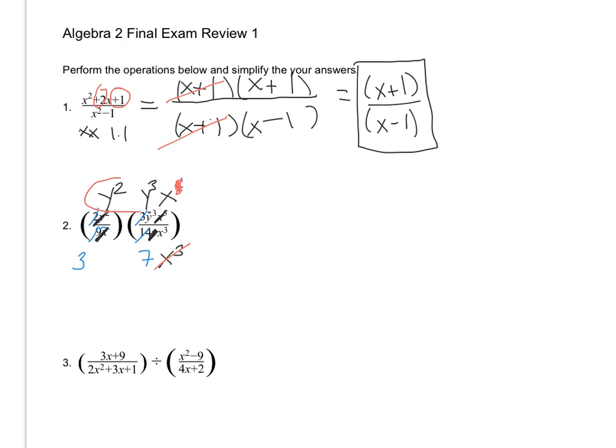Now these y's here, they will not cancel out or reduce because they're both on the top. They have to be on the top and bottom to simplify. So those would simply just stay as they are. So our final answer would be y to the 5th, because we have 2 and 3. A single x, so after we canceled all the x's, we only have 1 x left. And on the bottom, we do have something left. We have the 3 times 7, which is the 21. So again, the big idea with multiplication: factor if necessary. This one we didn't have to. Then cancel up and down or diagonally.